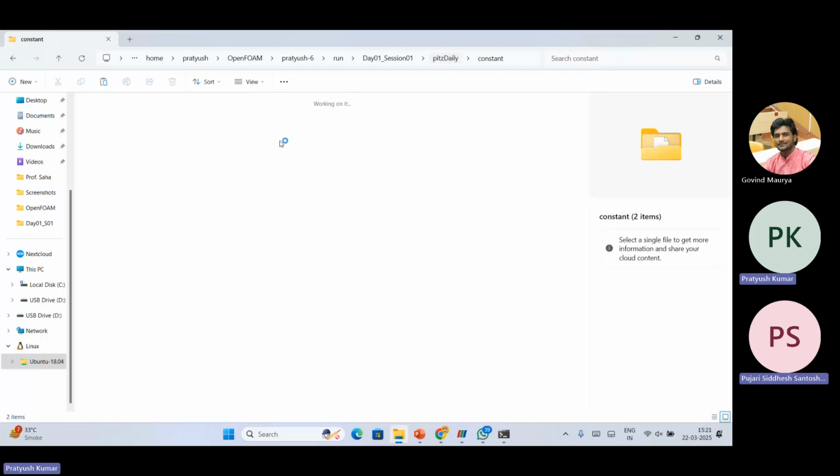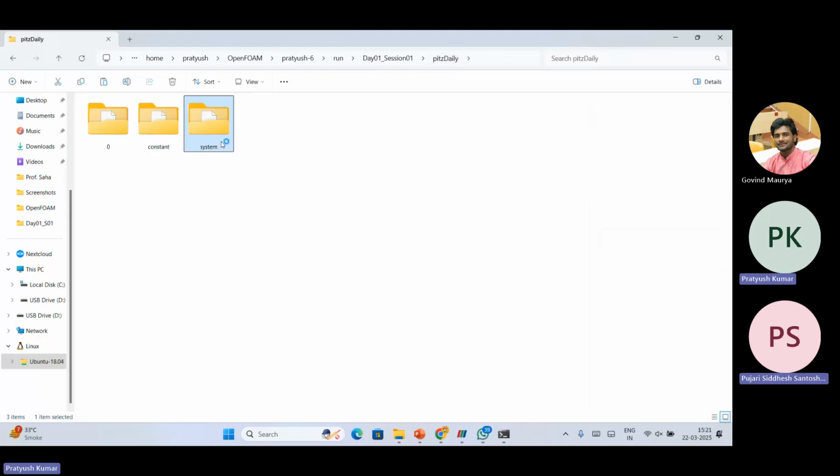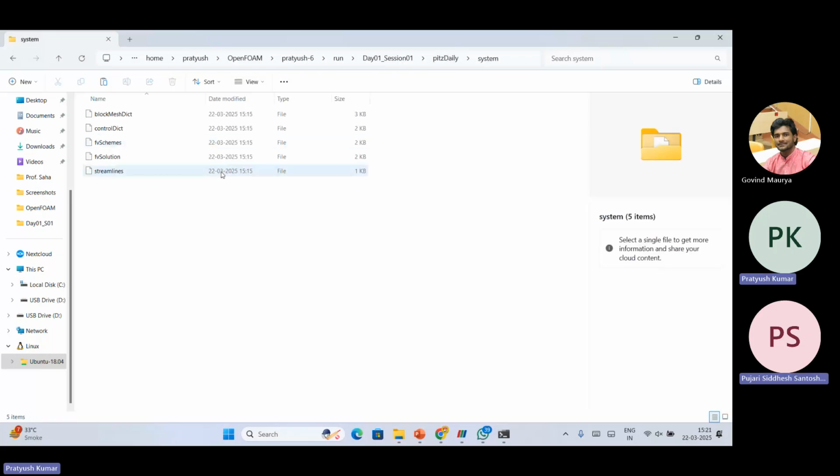Now, what are the different time steps that you are going to take, what are the different discretization schemes that you are going to use, and what are the different solution tolerances that you are going to use? Everything is given in the system folder.